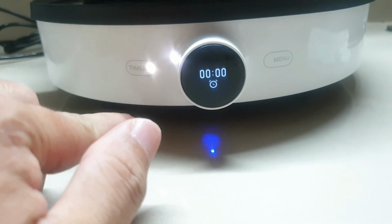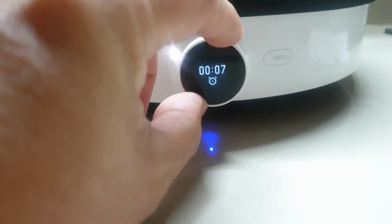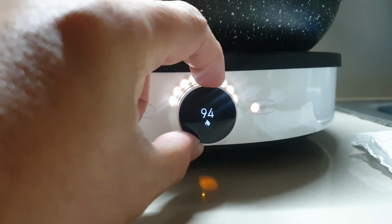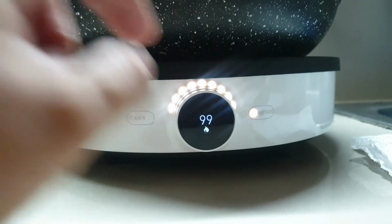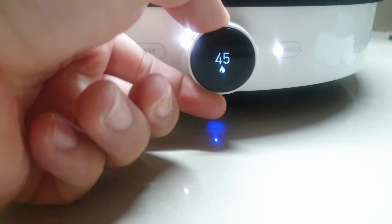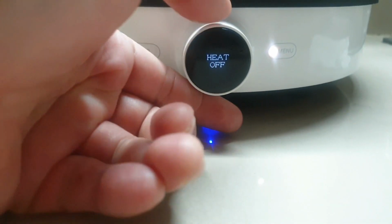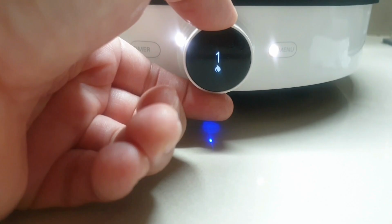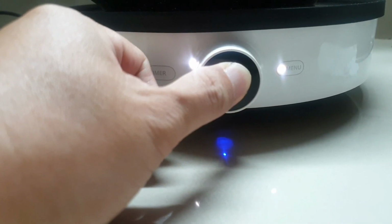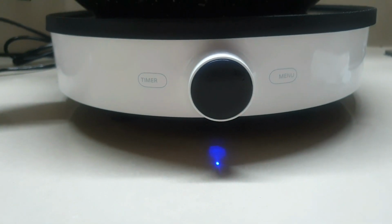The timer button on the left side is used to set the cooking time. The maximum power level is 99, which you can set by turning the control knob to the right. That's the maximum. Then the cooker is capable of low temperature cooking since you can set the power level down to 1. When you turn off the cooker, you can do it by pressing and holding the display button until it beeps and shuts off.